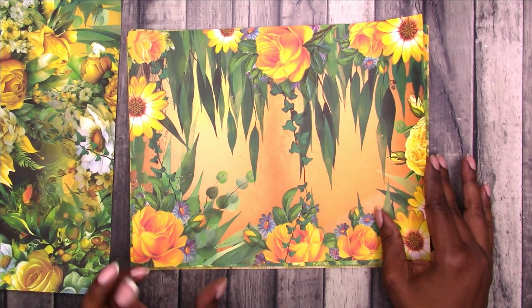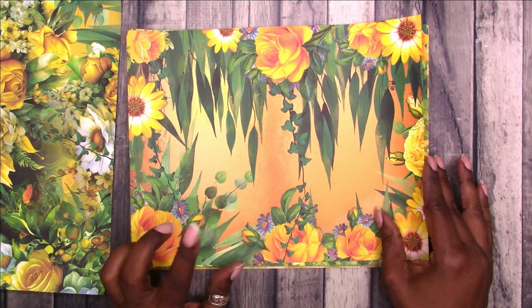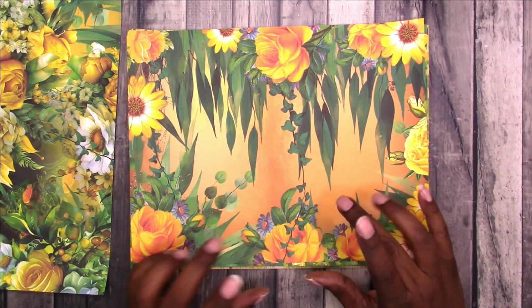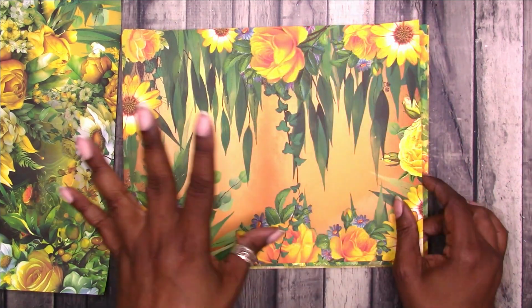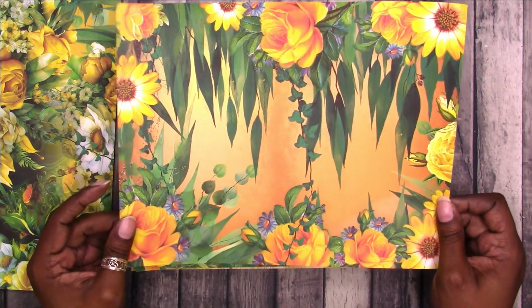And this kit, along with quite a few of the other ones that I have in the shop, were based on a kit that I previously did. It was just a small kit with different colored pages. This is one of the pages. This was the yellow page. So the pages in this kit evolved from this page, from this design.